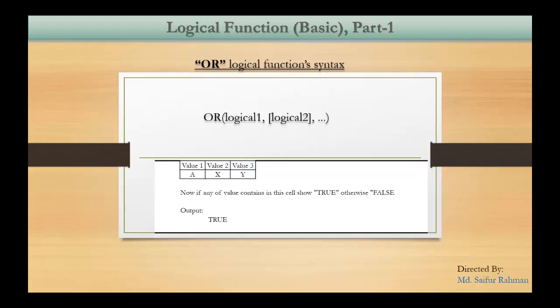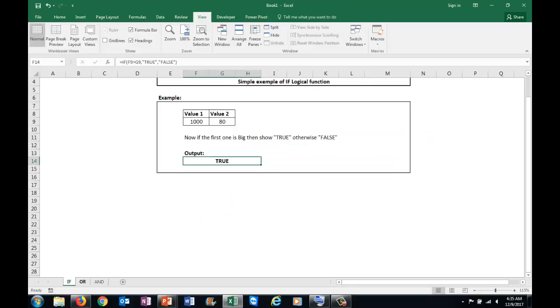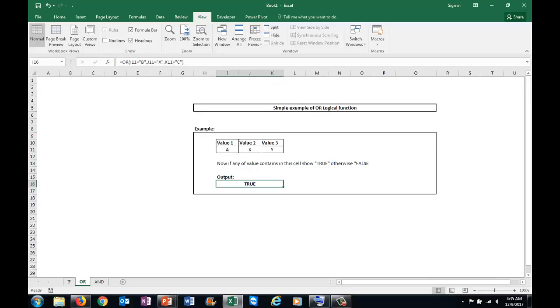For example, there are three values, value 1, value 2 and value 3, that is A, X and Y accordingly. Now if we want to see it in our Excel sheet, here is an example of the OR logical function.